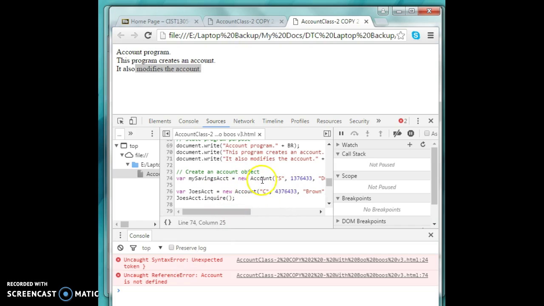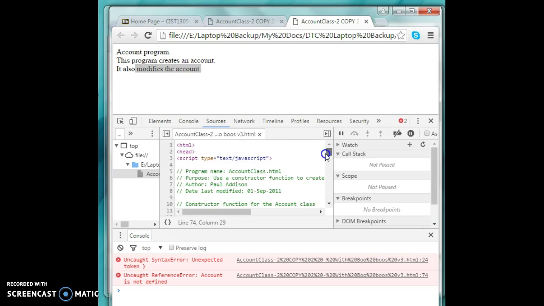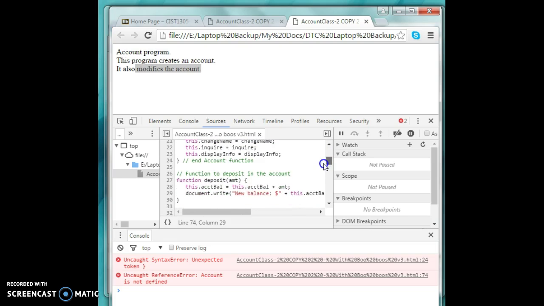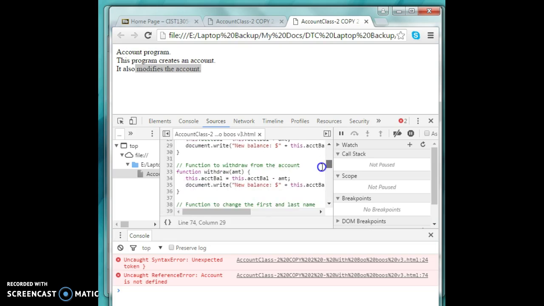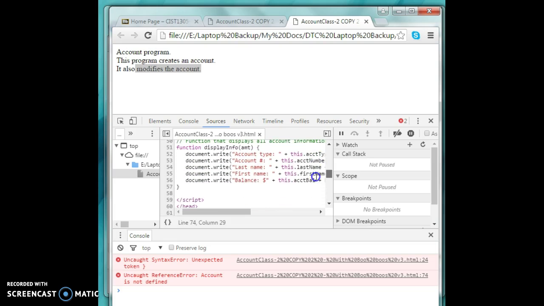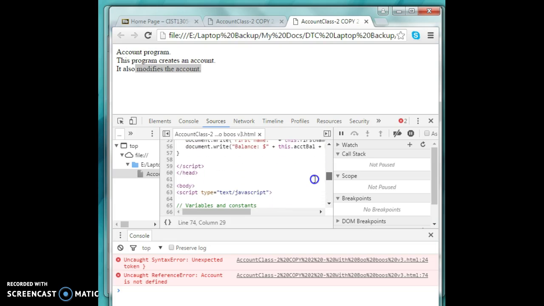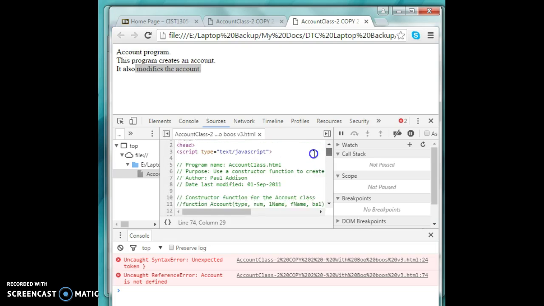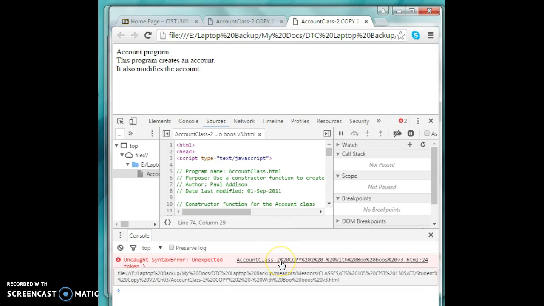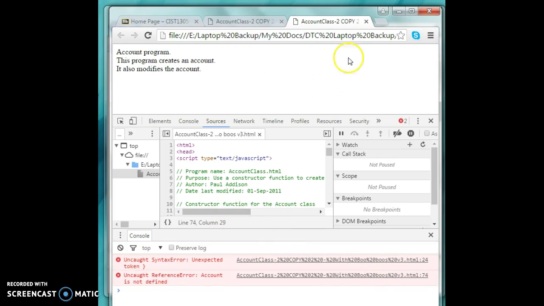So on 74, ACCOUNT. Account would be defined. It should be defined earlier. And if it's not, then you're going to run into a problem. I'm just trying to demonstrate how to go find the errors. This example we're not going to fix. But what you do is you press F12 when it doesn't run, and you click on the link, and you start looking at that line number and above. Okay? Hope that helps a little bit.